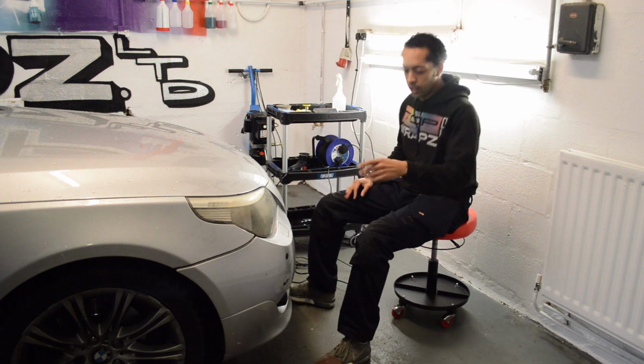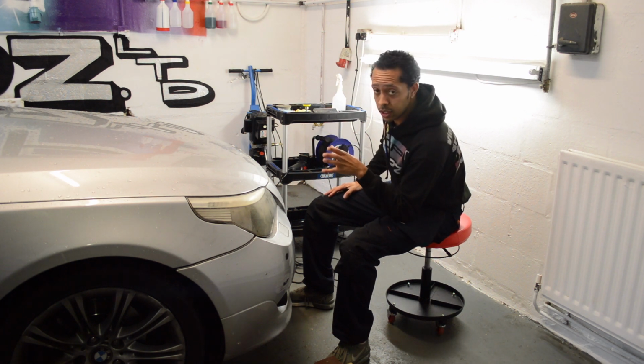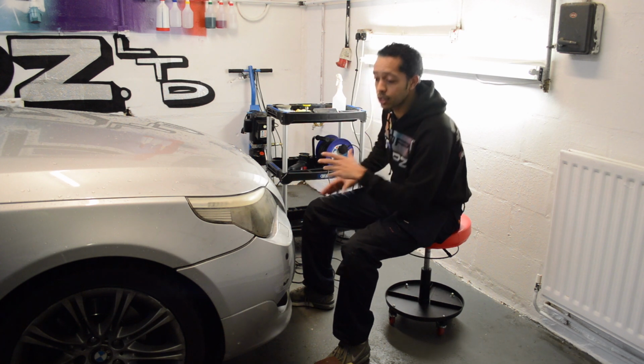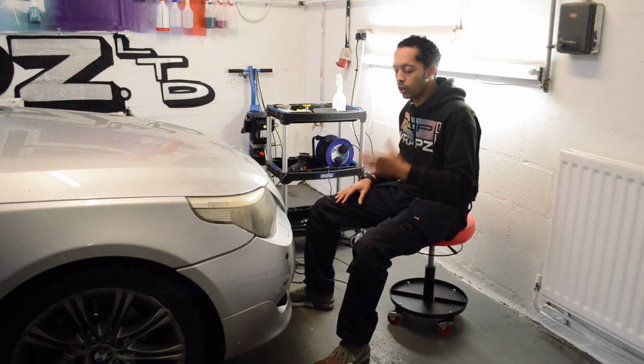Okay, let's get on with it. We've got a BMW 535 in, about to have its MOT. Headlights are a complete mess. I'll show you the videos later of the actual headlight and what they look like.